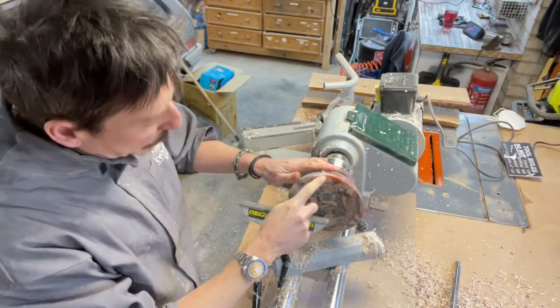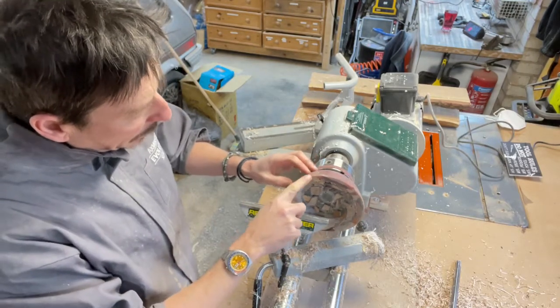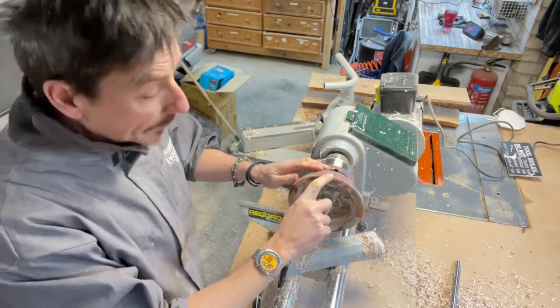Not sure if you can see, but there's quite a lot of chip out occurred here. I'm not really sure what I'm going to be able to do about it, but I think I'm just going to curve this edge a little bit.